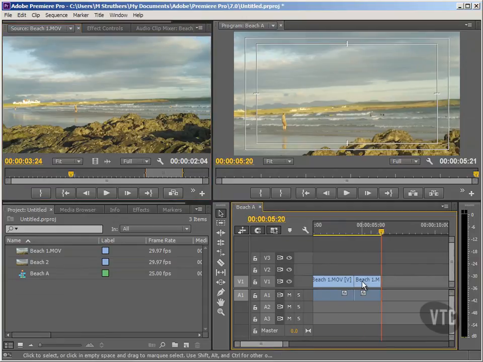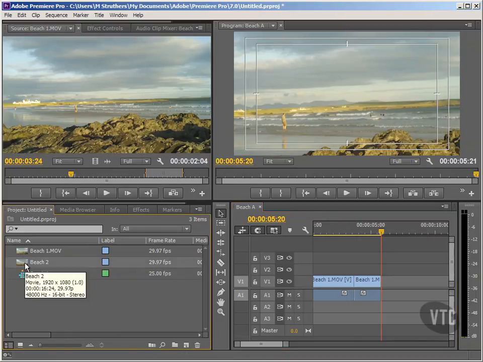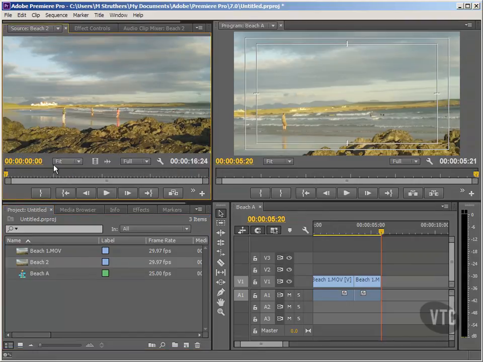Okay, so now we'll build on our sequence by utilizing ranges from our second video. So I'll double click on beach number 2, this video file here, to open it in our source monitor. Remember, we can have a number of different video files open in the source monitor and vacillate between them, selecting areas that we want to use. So with this beach number 2, I'll set a range by using the out point button first, and now I'll hit the insert button. This range from the beginning of the file to this out point has now been brought in at the end of our sequence.